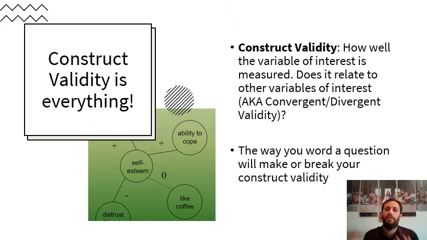So remember, if you don't remember what construct validity is, go back to the previous slideshows where we talked about all the different validity types to get yourself a refresher as to what construct validity is. Because really, the way we word our questions will make or break our construct validity in a survey. So in survey items, we're oftentimes obsessed with construct validity and how it relates to other variables of interest, and wording has everything to do with that.